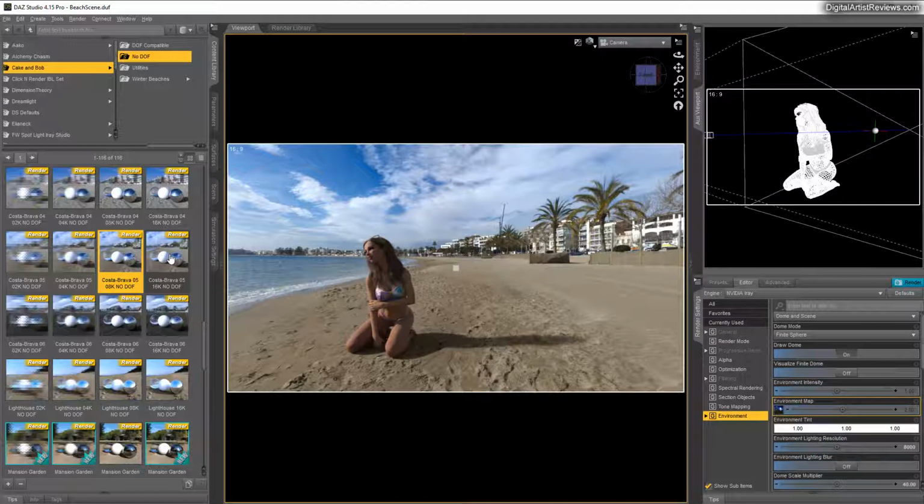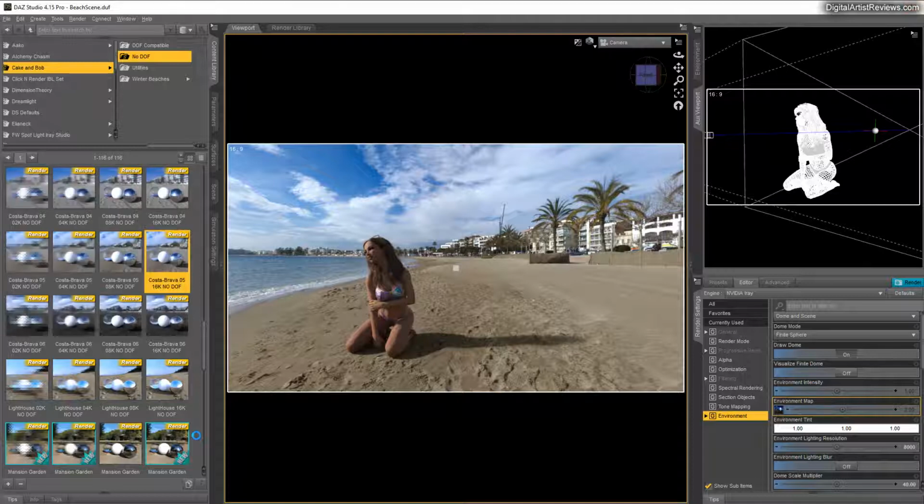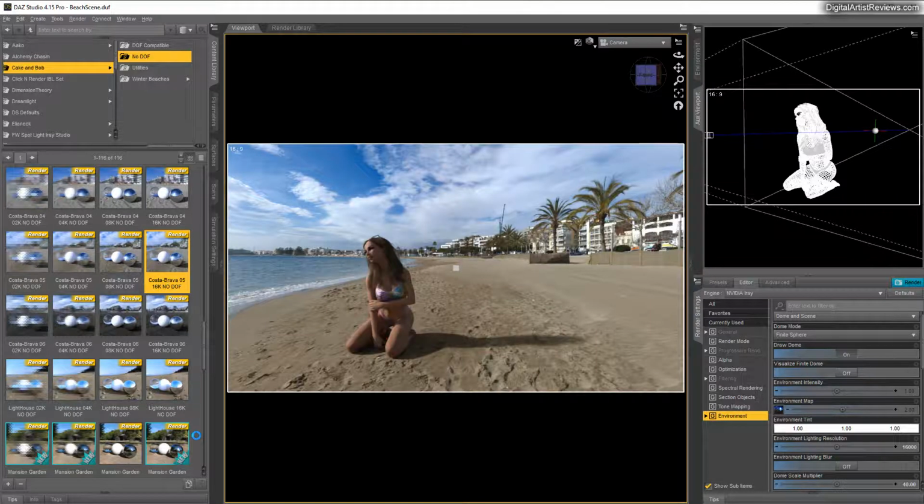Okay, so with the 16K map, if you click on 16K, you will see maybe a subtle shift in the sand. Let's just wait for it to load here real quick. By the way, it takes a while, right? That's a 16K map, it takes a while to load them. It's a huge memory overhead. And as you can see, it's not a huge difference. It's a little bit sharper. I wouldn't say it's wow, but it is a little bit sharper.